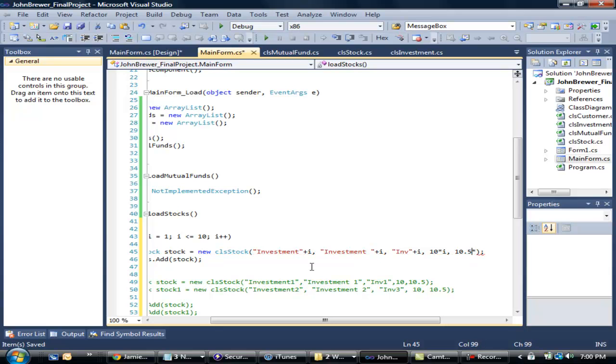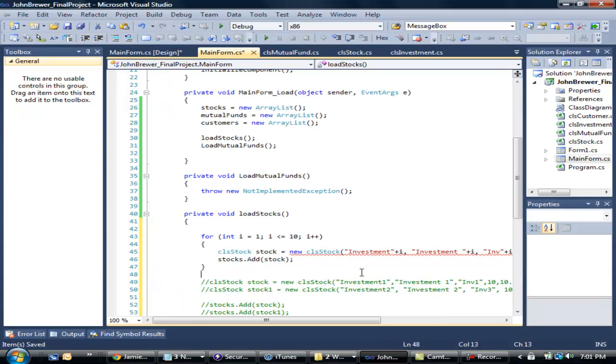Into, let's say, into i. This is a double, right? Yeah. Why is it throwing an error? Is that not how I concatenate?